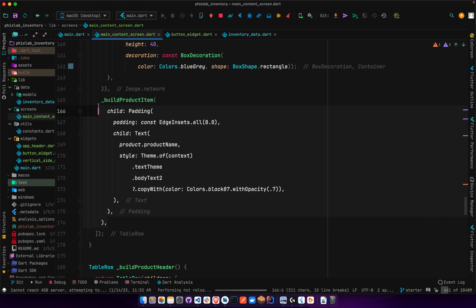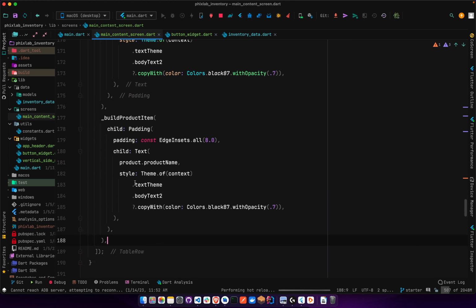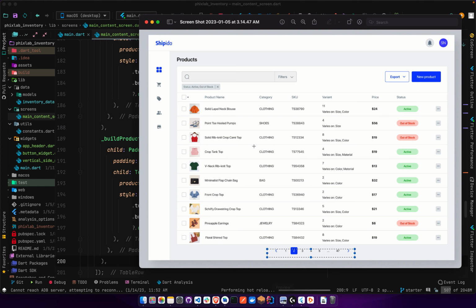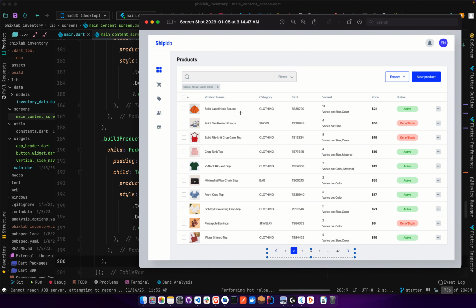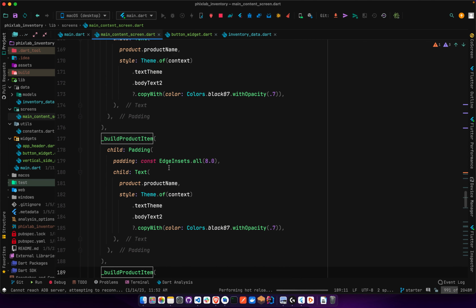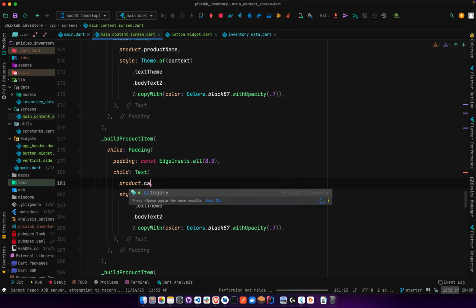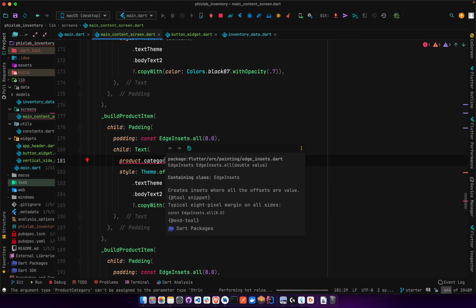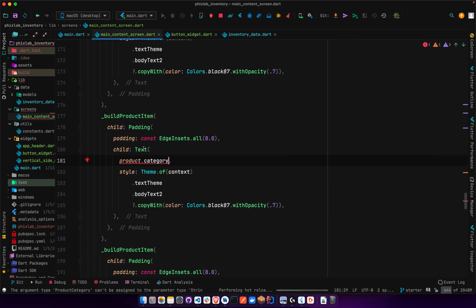And what else do we need to add here? We need to grab this again, like 3 times, so that we can add product name, category and SKU. Product name, that's the first one. Product category, yeah, here. This is where we probably need to use the helper function as well.